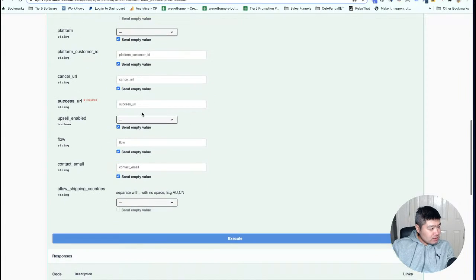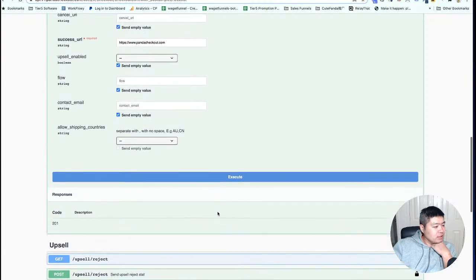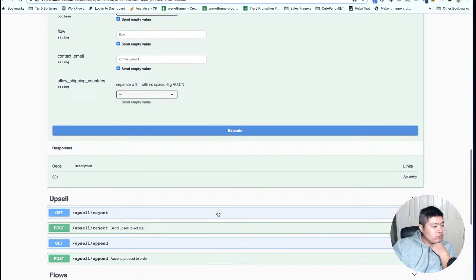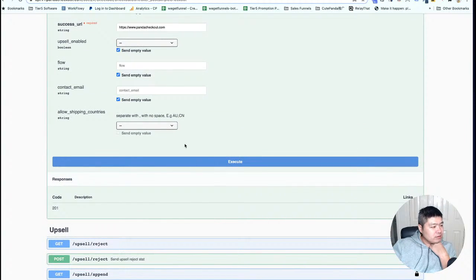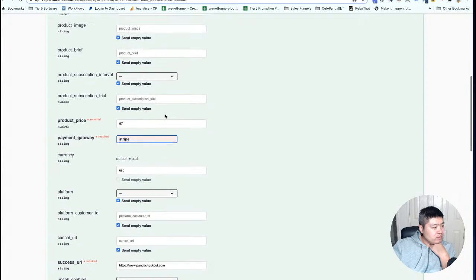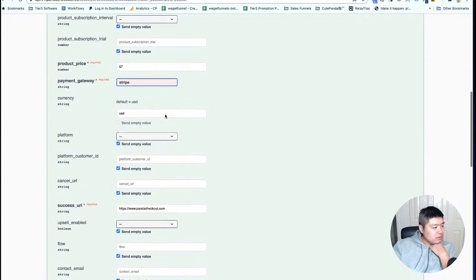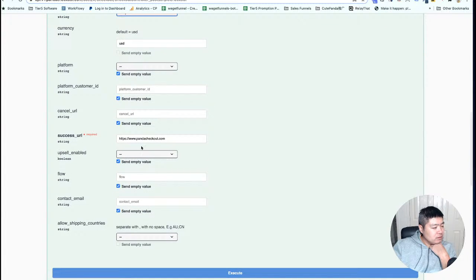And let me see the success URL. You can just use pandacheckout.com. So you can click execute, then it will generate the response for you. If there's an error, it will tell you what is missing. I think that everything is right. Yeah.